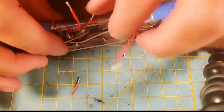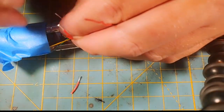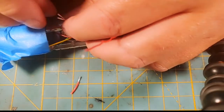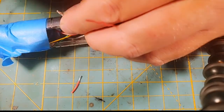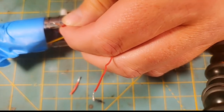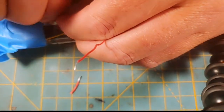I could heat shrink that NeoPixel, Cole, but I think I'm just going to use hot glue. Just as long as you use something that's going to insulate it. I suppose you could heat shrink it, but I think the biggest worry when you're heat shrinking is that you're going to cover the pixel up. That would be my biggest worry.